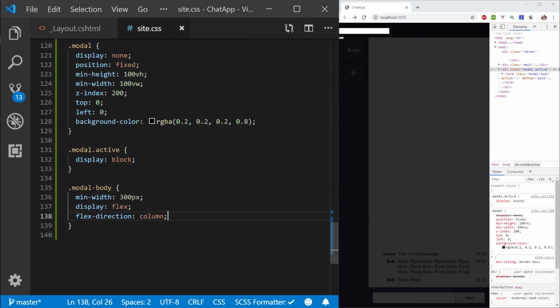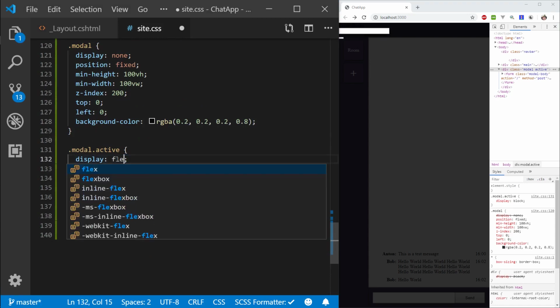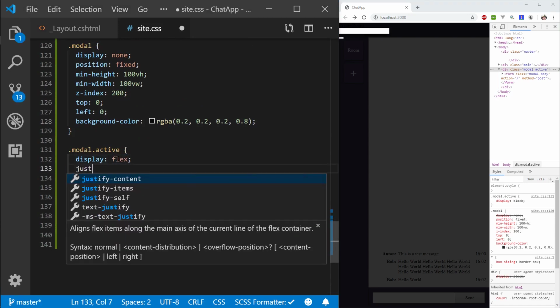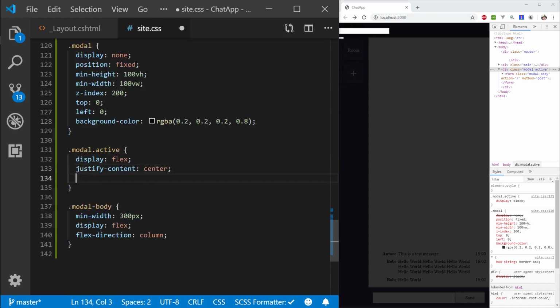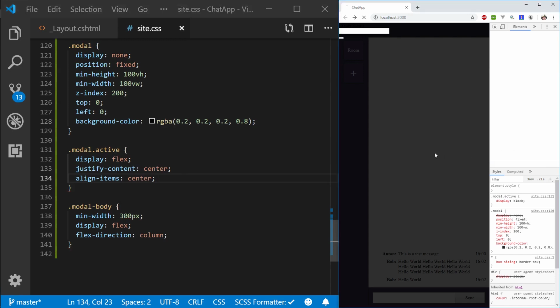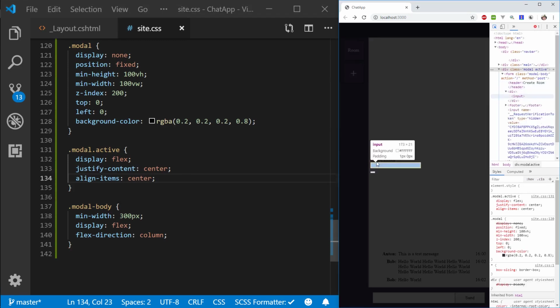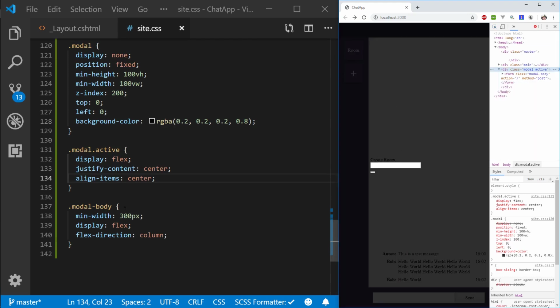Nice. Now let's just go ahead and actually set this to display flex. I'm gonna go ahead and say justify content center and align items center. Okay, so it's all in the center.